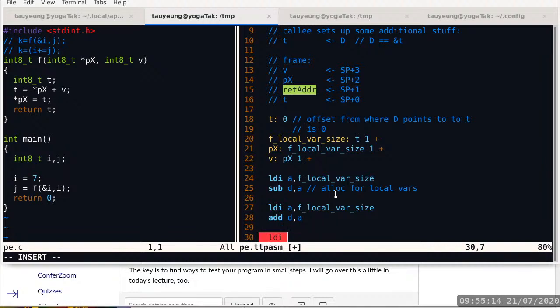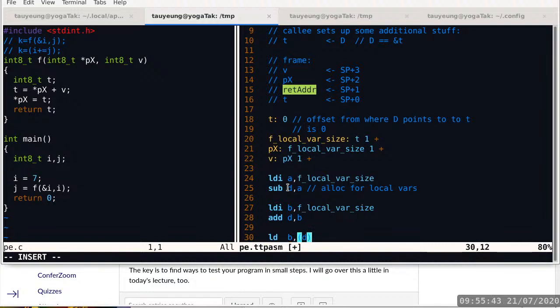Then I can do the usual thing, which is LDIA, LDIB. Oh, I cannot use A. I have to use another. I can use B. I cannot use A because the subroutine is supposed to return a value, and the return value is stored in register A, so I know that I cannot use register A at the end of the subroutine. So I can now do a LDBD.